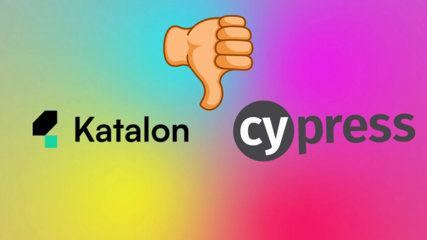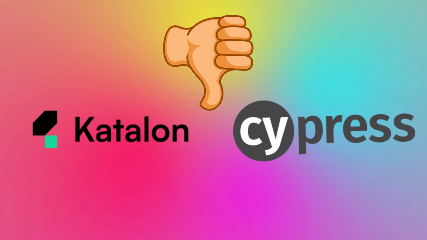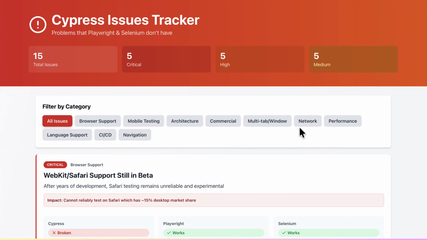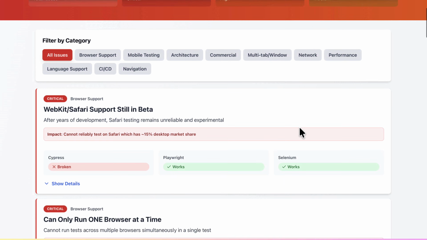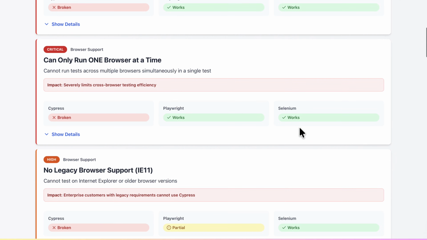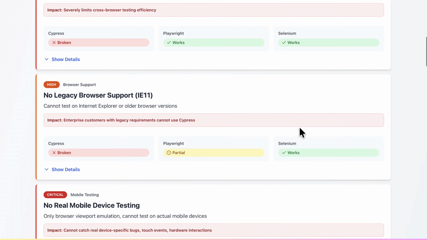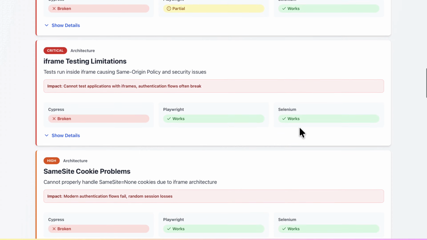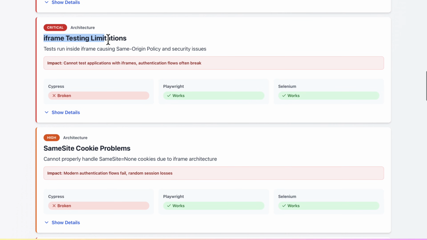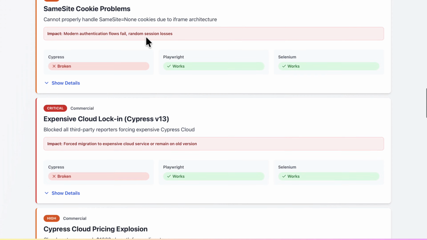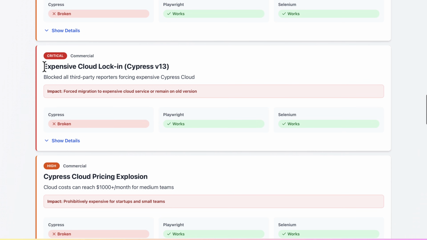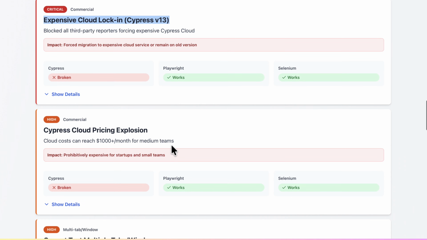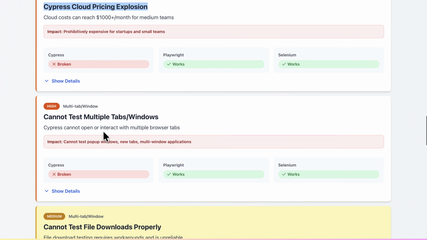So what is the reason for Cypress or Katalon not coping up? We know Cypress has got a problem, especially it only works with the Node package. You can't extend it with many different language bindings. It also restricts the execution of the UI test in its own custom browser. You can't really take it out with multiple different browsers. That's another problem that we have got. And also they have got a lot of features which are exclusive to the paid plan, which is not free as well. So those are the problems we have got in Cypress, whereas in Playwright, there is no such restriction. Similarly, it goes for Selenium as well.